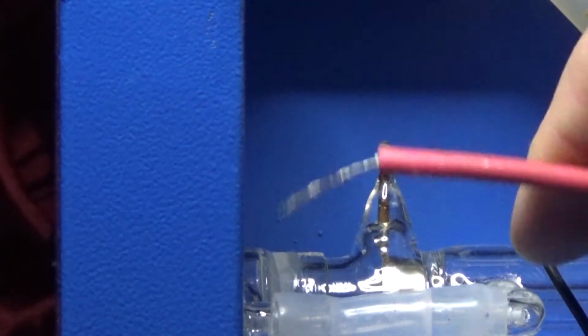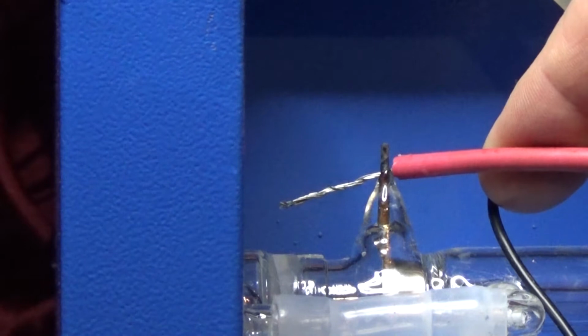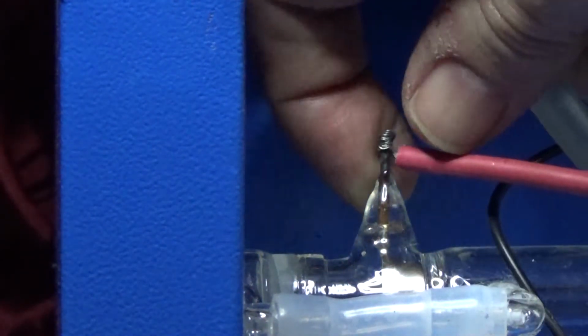A guy asked me the other day about soldering this to here. He said that he didn't have any silicone and he just wanted to do it as quick as possible. Do not ever use a soldering iron near your laser tube because you just don't know how much heat it can take. You may end up just cracking the tube, and they're not cheap enough to be able to just throw away and start again. I'd just wrap it around and get your silicone.